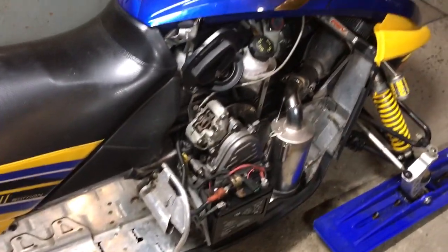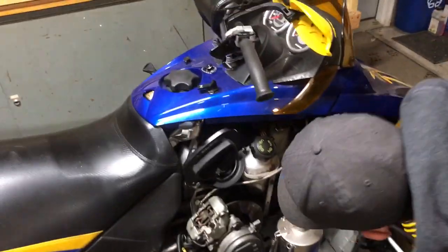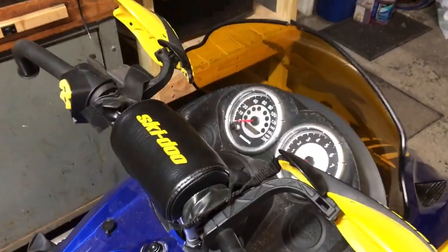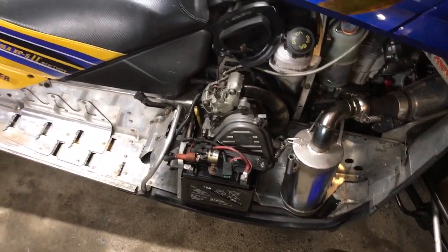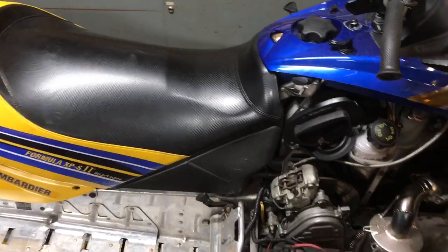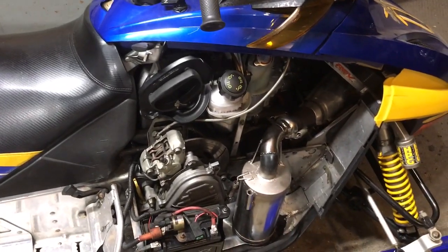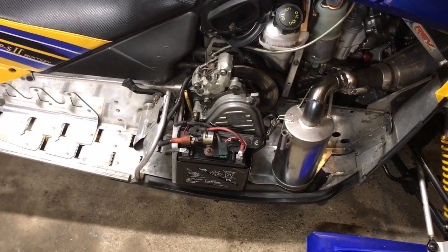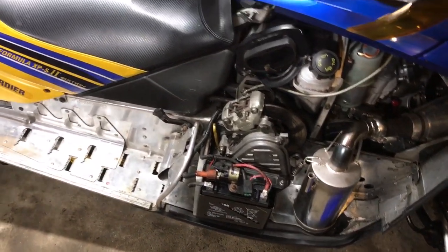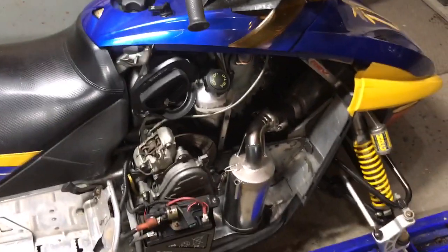We just figured to make this quick video to say: if you've got a Ski-Doo that's doing the same thing — speedo pinging everywhere, electric start not working, and all that — I'd say your battery is a good place to start. Because he pulled the stator out of this thing and every other damn thing, just to find out it was a battery. All a simple battery. Keep that in mind, y'all.